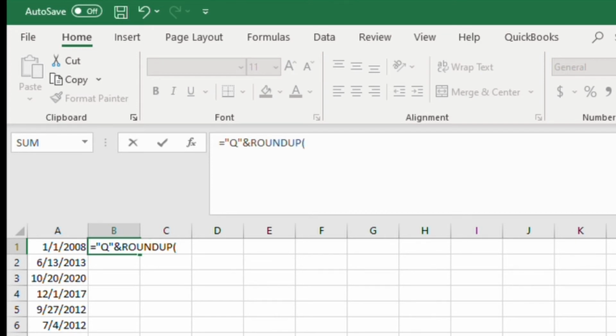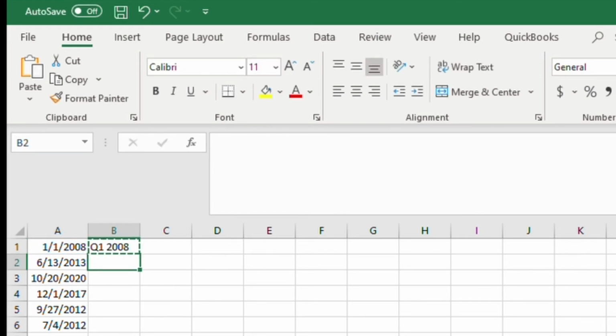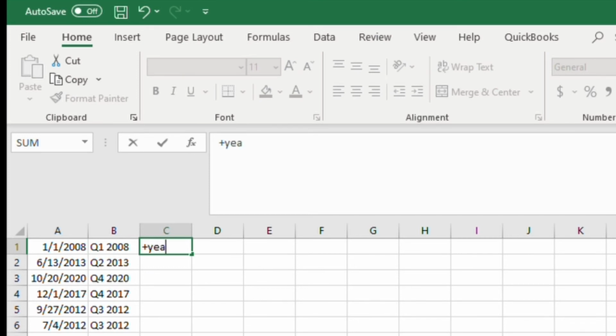In the previous formula we did the RoundUp, and then you'll type in the month, click on the applicable cell, close a parenthesis, divide by 3 to get the correct quarter, round to 0, and then you concatenate at the end of it a space, and then the year, and again you select the cell with the applicable date, close it, and boom, Q1 2008, Q2 2013, nice and clean. You can copy it down. If you have 10,000 rows of data, it will do the trick. It's done.